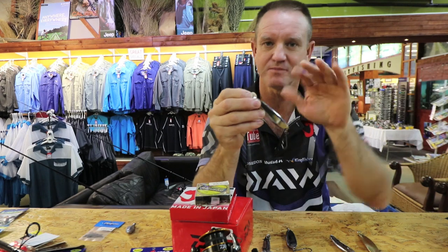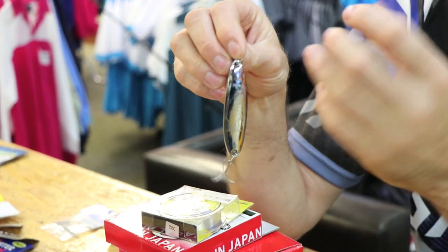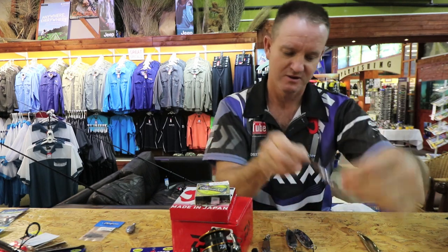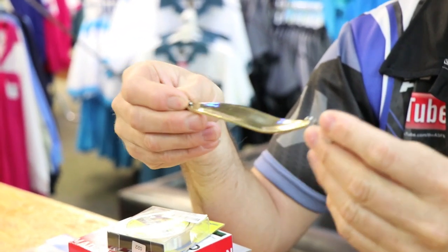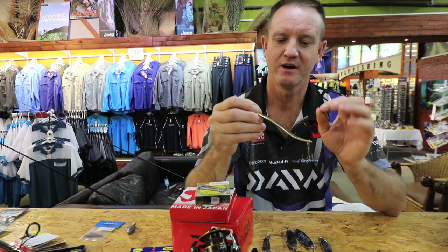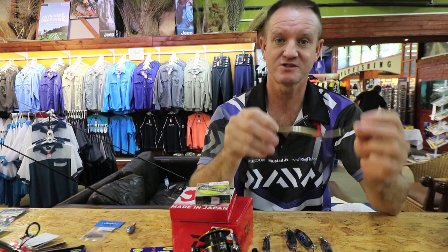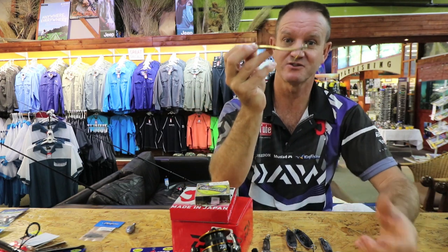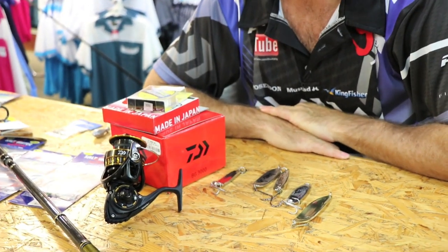The S medium is a very heavy spoon, rounded, gives a lot of wobble, and again it's for throwing into the wind and long distance. On a flat calm day, first thing in the morning, this slim blinker is unbelievable — it's S-bend shaped, wobbles very nicely, and gives off a lot of shine. Gold in the early morning, and once the sun is up you go to your silvers. It's a cheap spoon, and if you're fishing among rocks where other spoons cost almost double the price, it works like a dream.